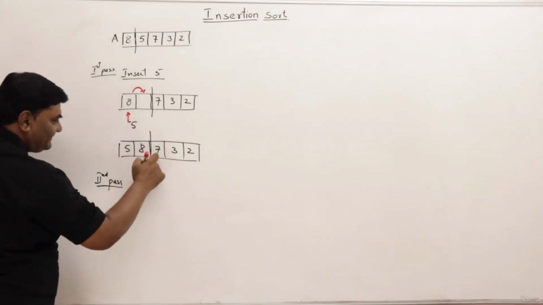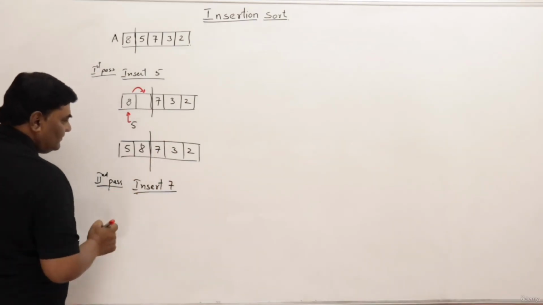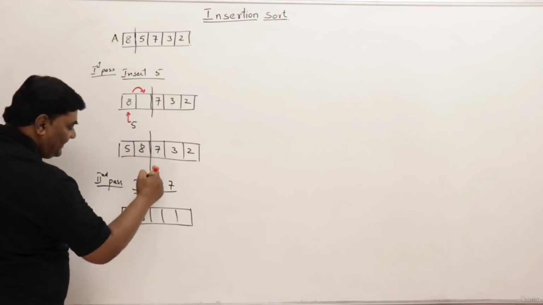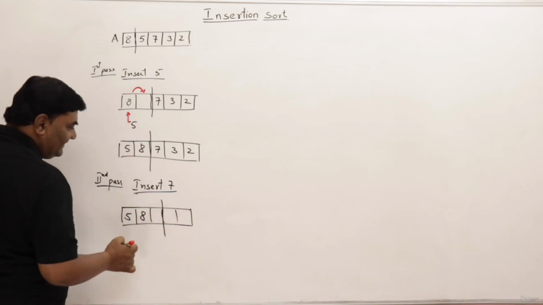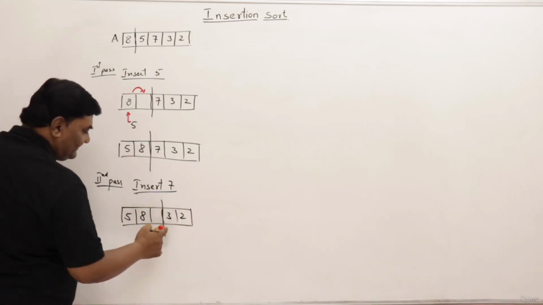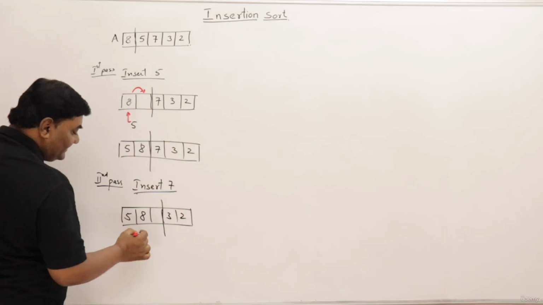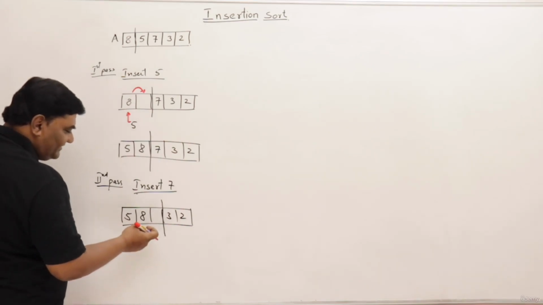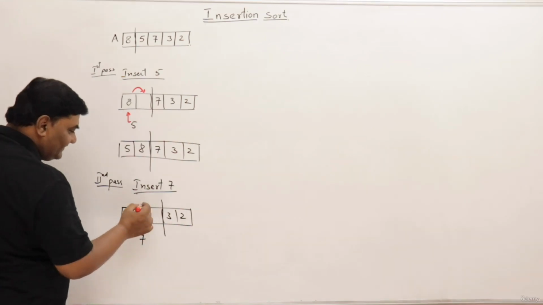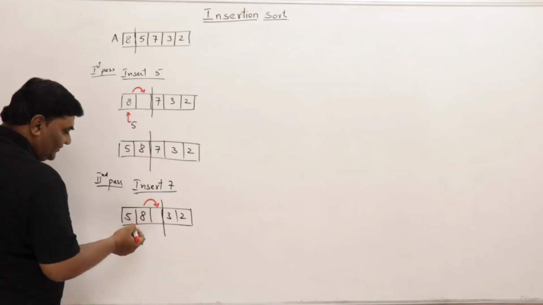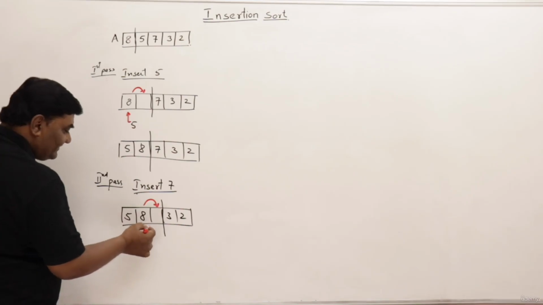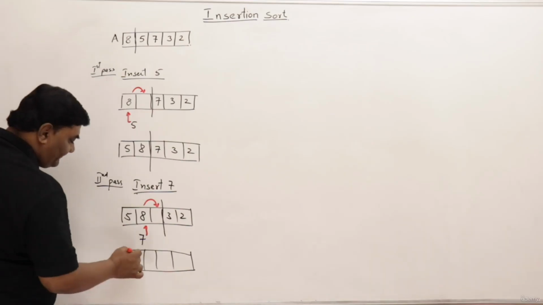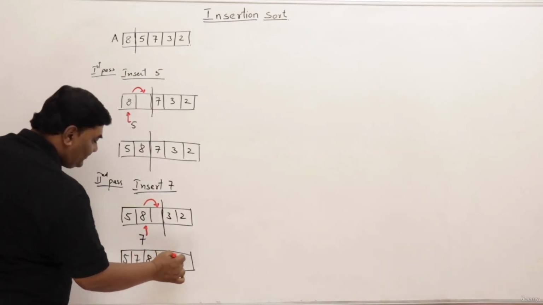In the second pass, let us insert 7. In the list, already 5 and 8 are sorted. Now we are trying to insert 7. So the list will extend till here, and the remaining elements are these. These are not yet sorted. So 7 we are going to insert. Take 7 outside. Now for inserting 7, start shifting the elements which are larger than 7 from the right hand side. 8, it is greater. 5, no, it's not greater. So 7 should be inserted here. So the result after inserting 7 is 5, 7, 8 and 3, 2.